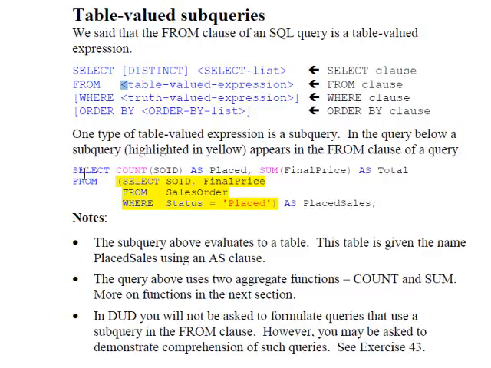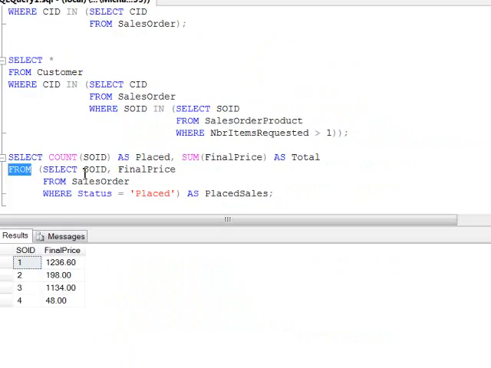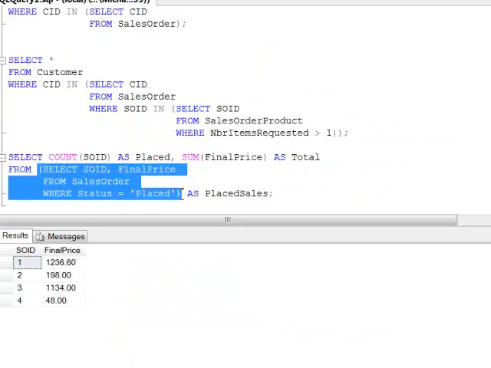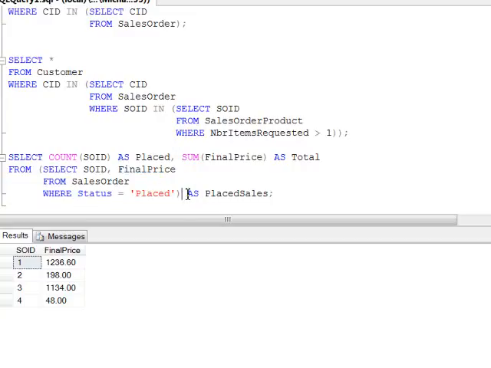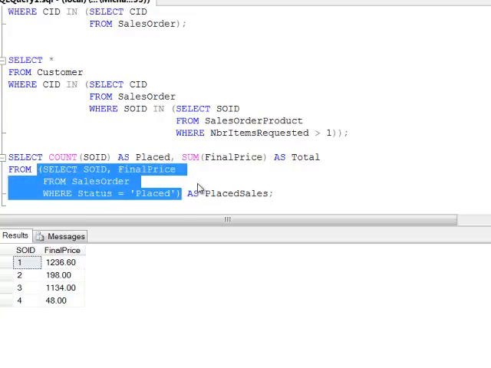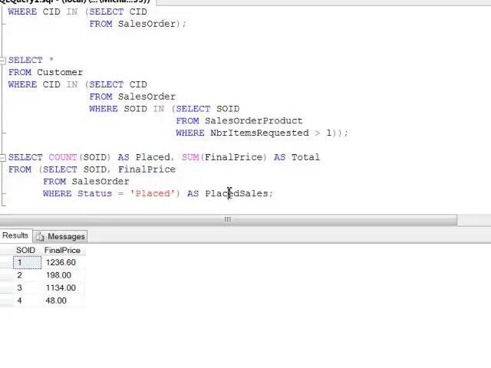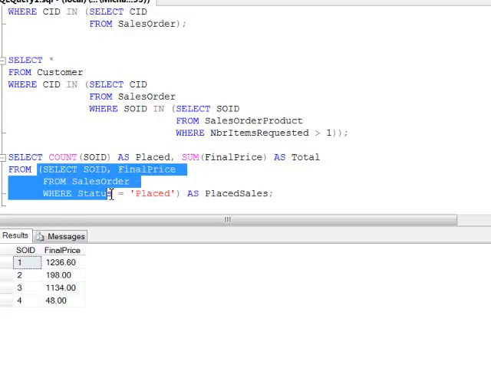However, we have said that the from clause can be something a little bit more interesting. It can be any table valued expression. And what we're seeing here is a query where the from clause is a table valued expression. It's a subquery that evaluates to a table. A subquery that produces a table as a result. Now when you use a subquery in the from clause, you have to give it a name. So all tables that appear in the from clause need to have a name. So we have to give it a name using an as clause. So there we go. Very cool, very powerful. The use of subqueries in the from clause of a larger query.